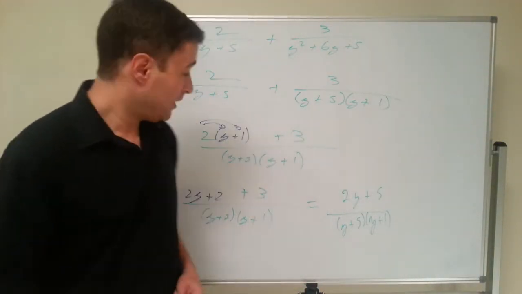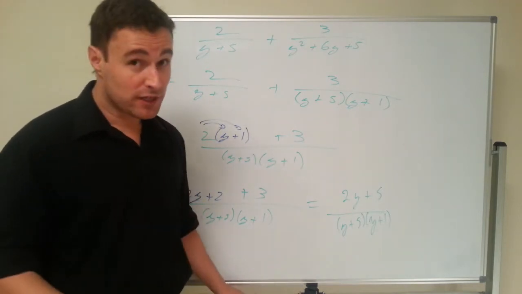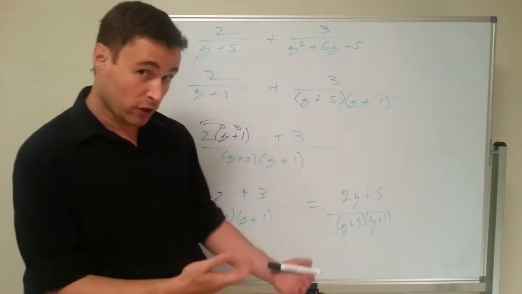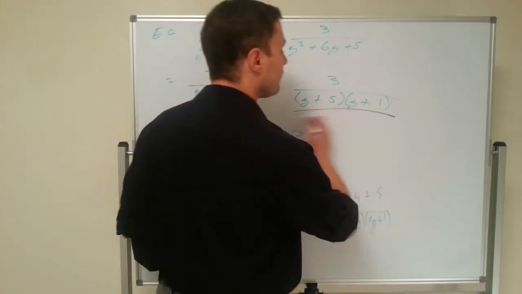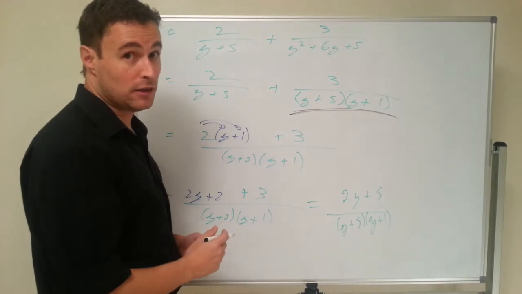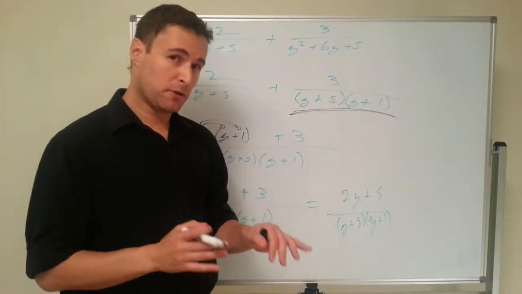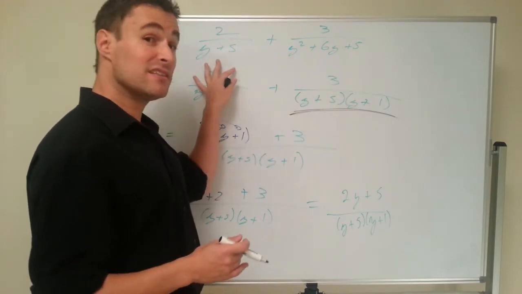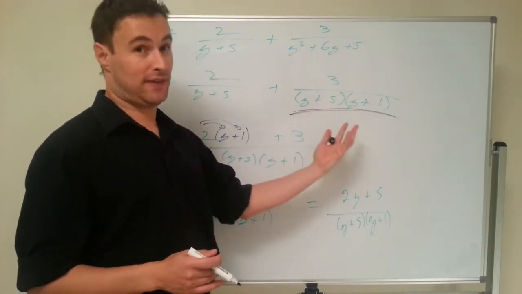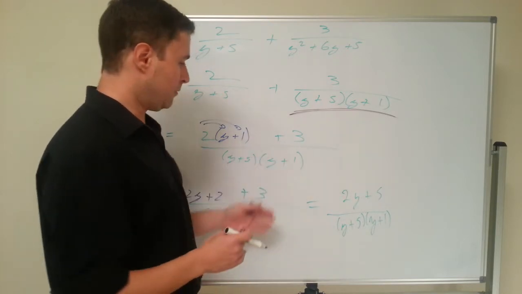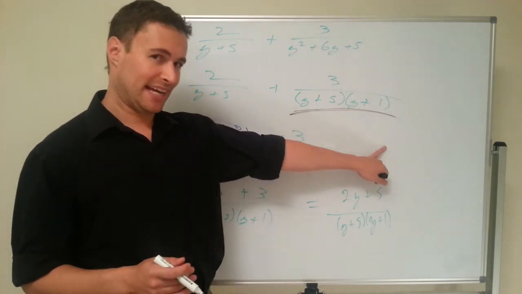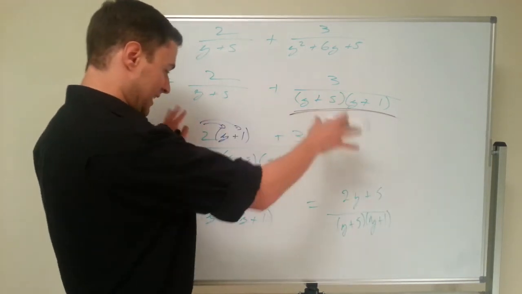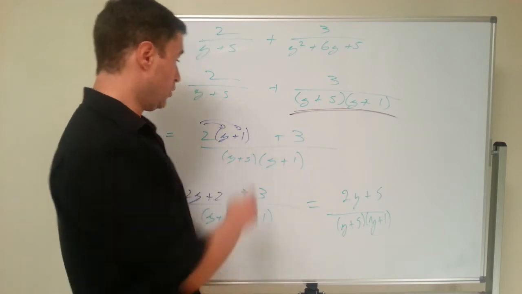The main thrust of this video is that you cannot start finding an LCD, lowest common denominator, until you have factorized something completely. Because there's always a strong possibility that something that's not factorized has something else as a denominator as one of its factors. And you don't want to double up. If you double up, you'll get extra factors of x in here, and it's going to get ugly. You can fix it, but it's not pretty. So this is the easiest way to do it. Factorize first, and don't double up.